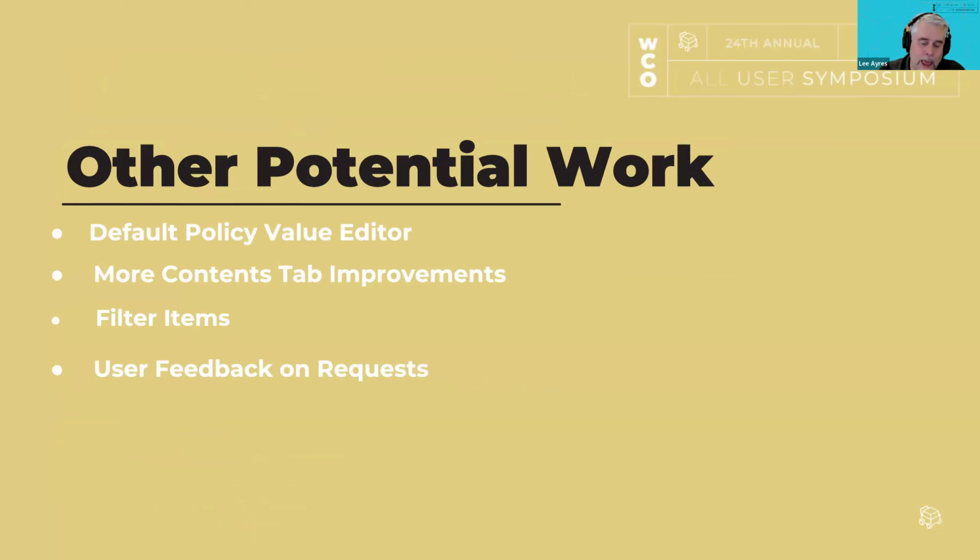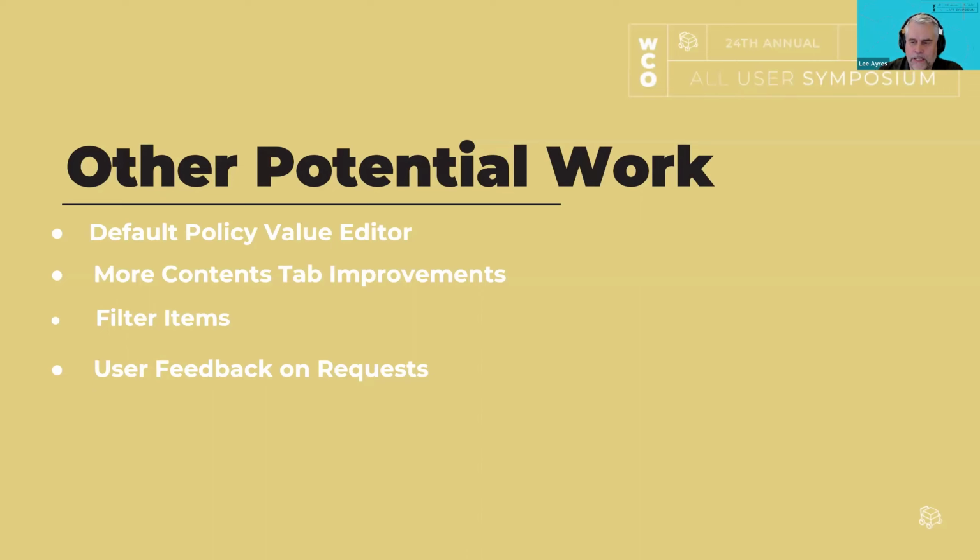Everything has that. So at every level, at least at the organization level, you have to override that in every place. If you have a different preference for something like that, giving you access to those global default policy values will help minimize the amount of overriding you need to do at the organization level. We will also see more contents tab improvements as things go on.